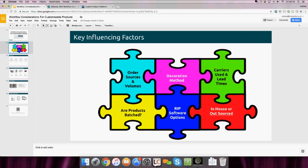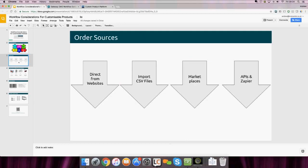We've got a standard form which you can fill out to help identify which workflow method works best for you. So I touched on order sources earlier. So let's start with order sources now. Really, really important that all orders go into your workflow. If you start to manage different types of orders from different people outside your main workflow, then you will end up touching it more and losing yourself money.